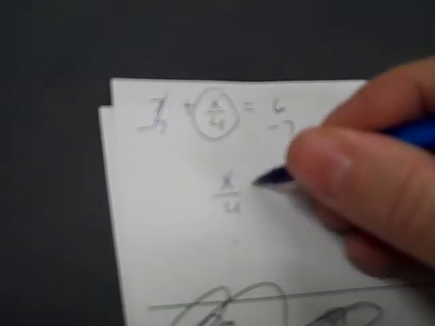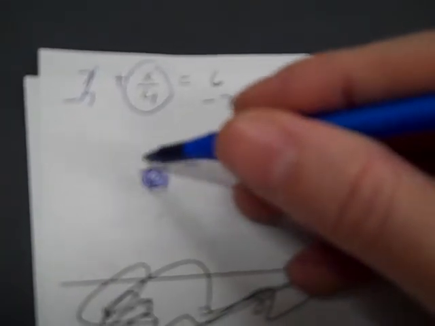Now here I want to change something to this problem. I want to make that a plus. 7 plus x divided by 4. So x appears once in the equation. It's not being multiplied, but it's being divided. So first I have to unadd the 7 by subtracting 7. So I have x divided by 4. 6 minus 7 is negative 1. Then to un-divide a 4, we just multiply by 4 here to get rid of it, then multiply by 4 here. And x is negative 4.